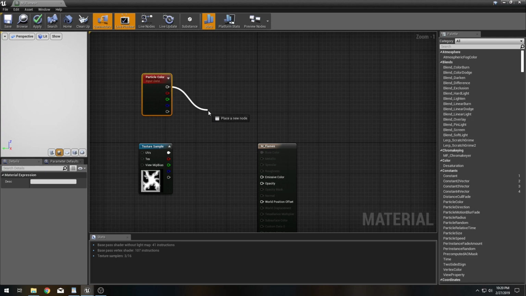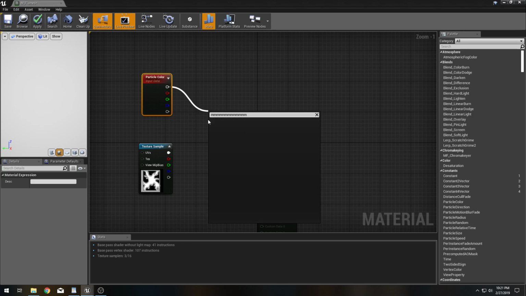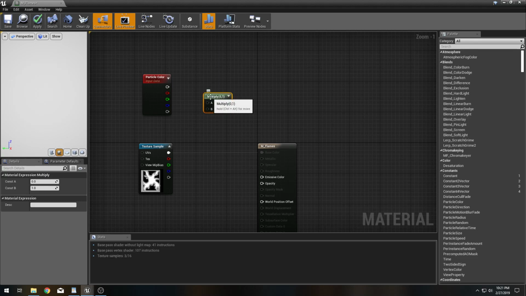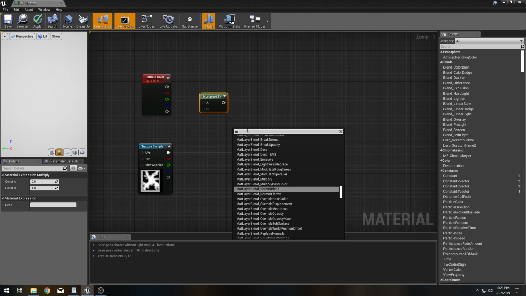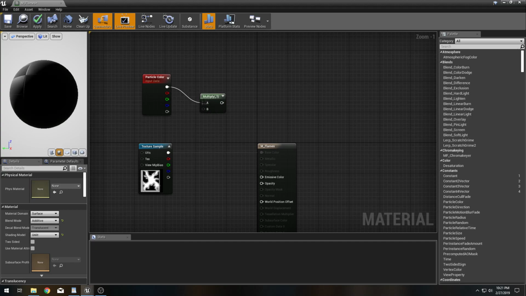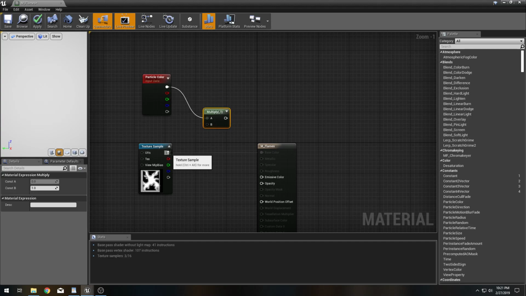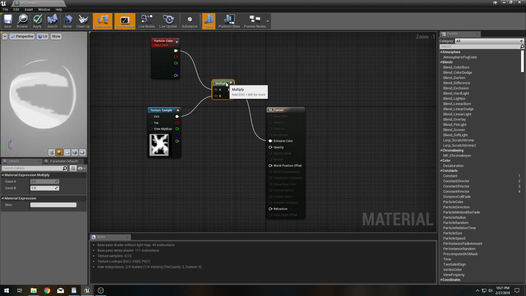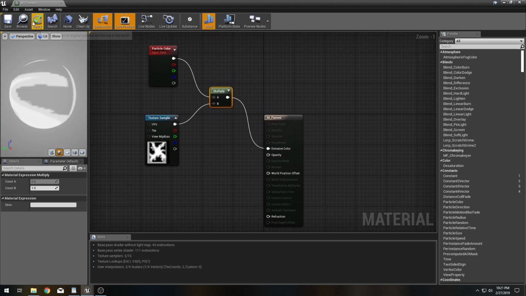So we should be able to just drag this off, hold M, M click. There we go. For a multiply node, you hold M, click, and you get a multiply node. If that's not working for you, you could just right click and type in multiply, and you should be good to go there. It's going to need two values, so we're going to multiply this one, the particle color. I'm going to grab this guy, and we're going to shove that into the emissive color. Just going to break that link there. And that should be it. Should be all that we need.